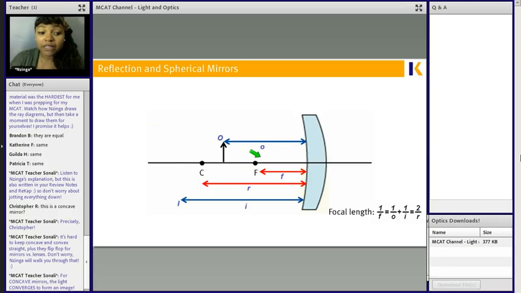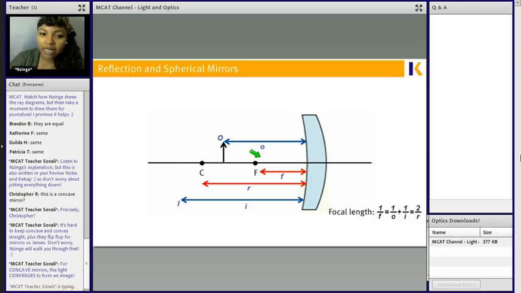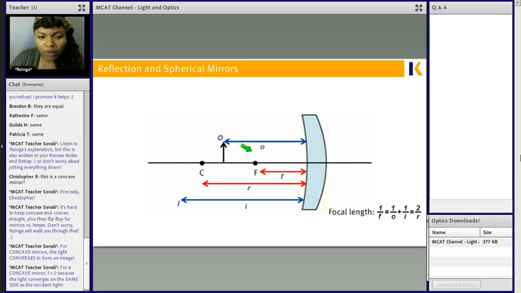So with that idea, we know that on the same side of the incoming light, that's going to be the positive focal point that we're going to be looking at. So for mirrors, same side of the incoming light, that's the positive focal point. If we have something that's on the opposite side of the incoming light, that's going to be the negative focal point that we're going to be looking at. Okay, so let's take a look at what we're dealing with. Here we have our equation for magnification.